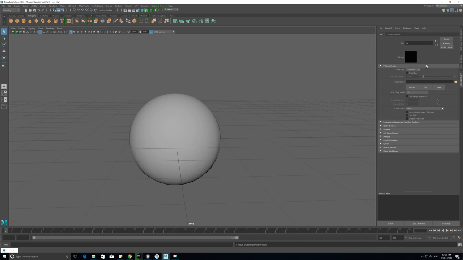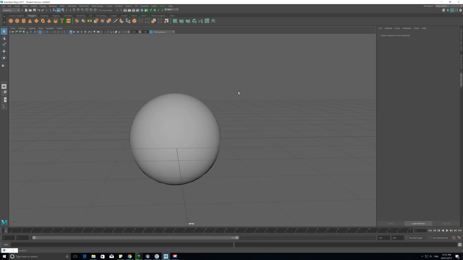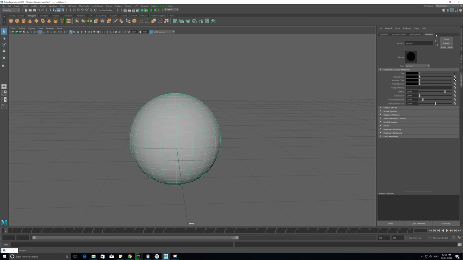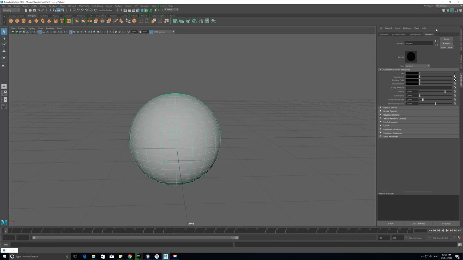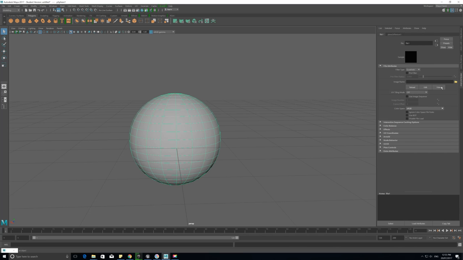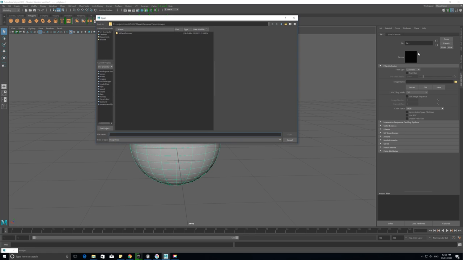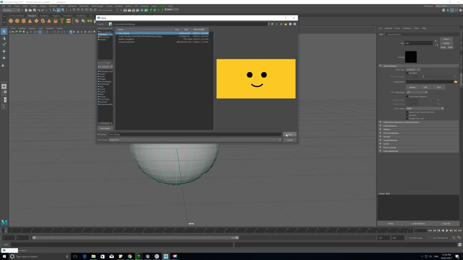And that gives me this file node, which allows me to choose a file anywhere on my computer. If you lose this for whatever reason, let's say you click away and you're like, how do I get back to this again? You just need to select the sphere, and where it says Lambert 2 up here at the top, and if you can't see what I'm seeing, you just want to be clicking on the attribute editor. So where it says Lambert 2, go down to color and you'll see that there's a little black arrow next to the color field. If you click on that, that lets you know that there is currently a file or some kind of node being attached to this. So if you click on that little black arrow, that takes you back to your file node, and then you can click on this folder here and then navigate to your desktop.